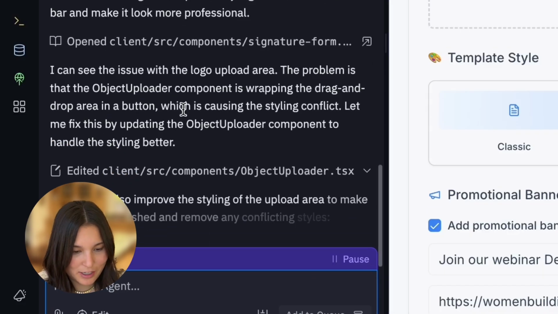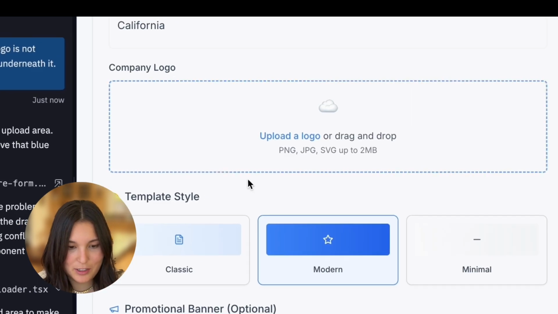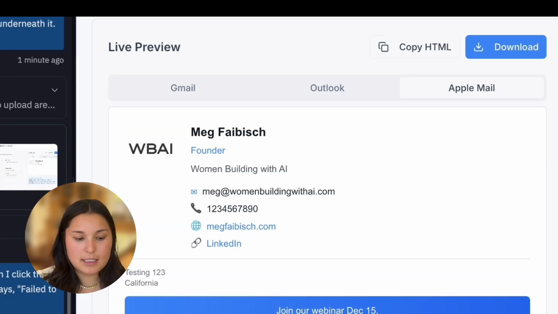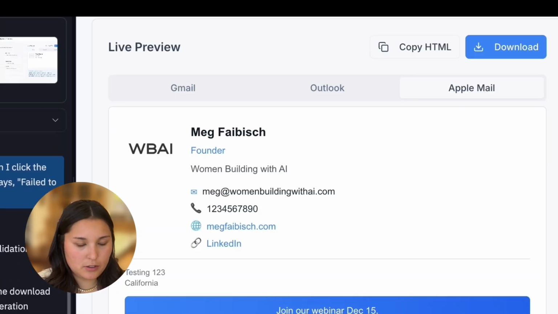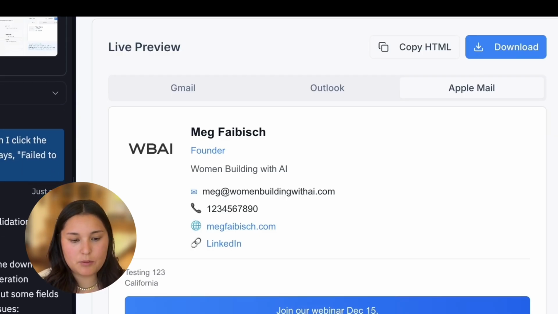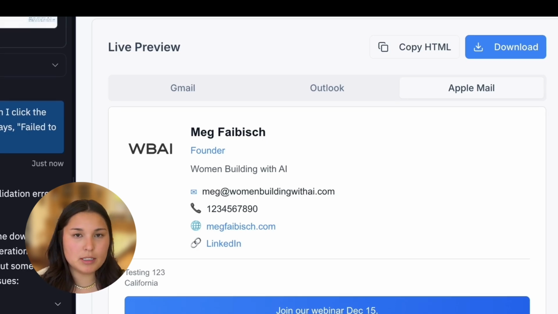Okay, great. So it already sees the issue and, as I was talking right now, it fixed that issue. So anytime I create any app, I always want to continue to test and refine because it's not going to be perfect from the start. So you have to give it feedback and it will iterate and it will correct itself. So that's what we're going through the process of doing right now.